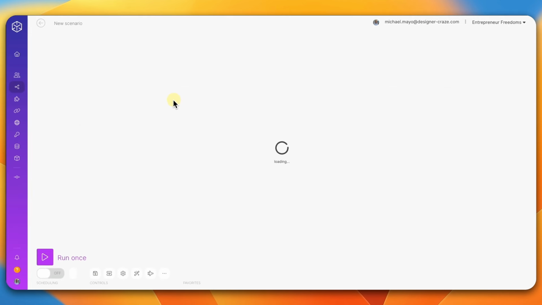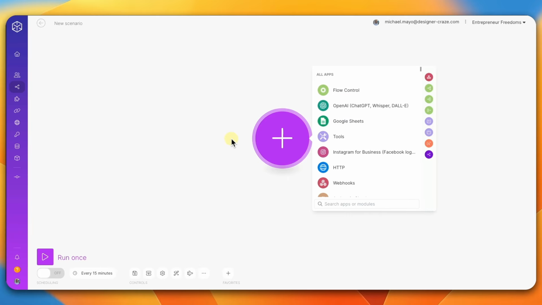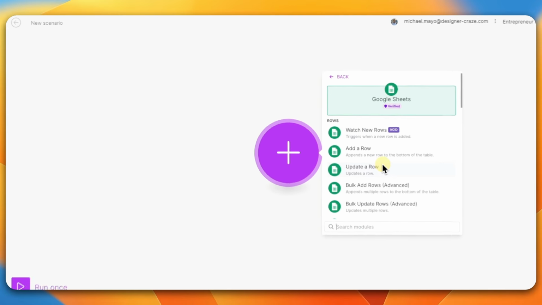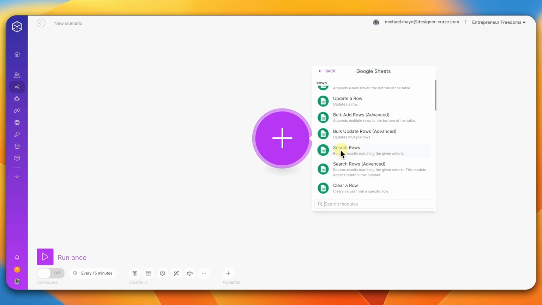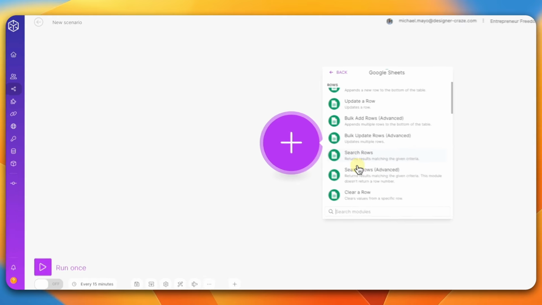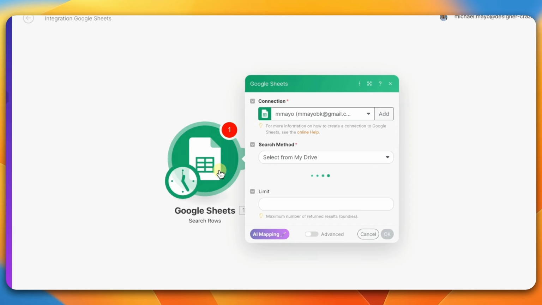Okay. So the first module that you're going to be needing is Google Sheets. So you basically connect your Google Sheets. Now, if you haven't connected your Google Sheets before, I will leave a link to show you step by step on how to integrate your Google into your Boost Space or Make. Okay. So what we're looking for is search for rows. You want this one, not this one. Okay, click on this. Move that over here as you can see.